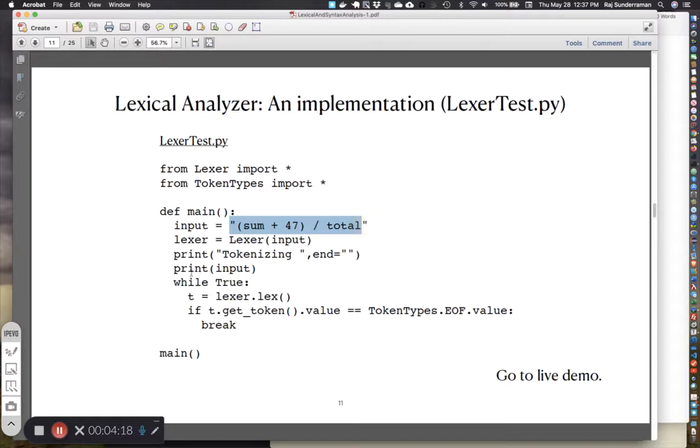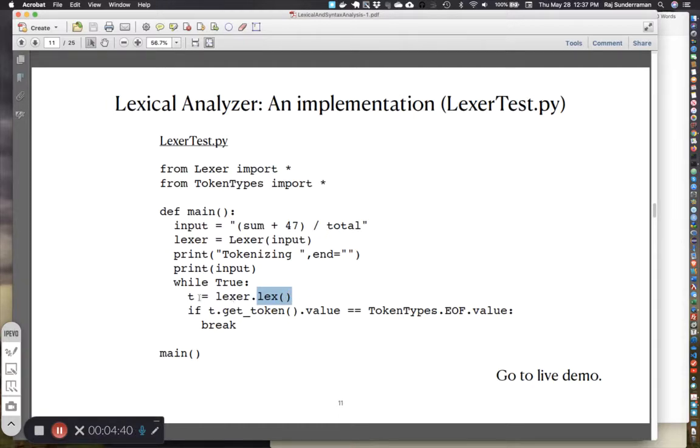Okay, and after that it goes to a while true loop, and it gets the next token using the lexer.lex. Okay, so here the lexer object was created when we provide the string. So as soon as this was created, automatically this was already tokenized internally. Okay, it doesn't return anything, it just returns the object. But then when you call the lex method, you get one token after another.